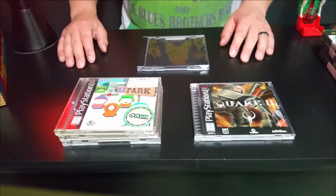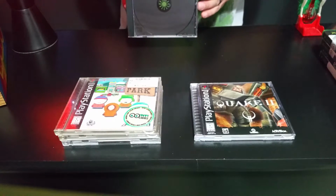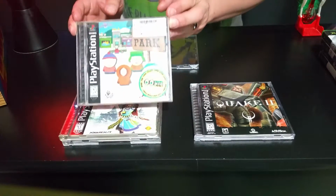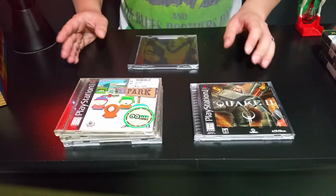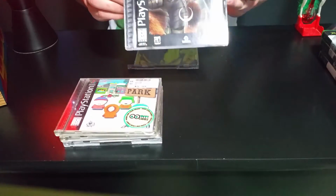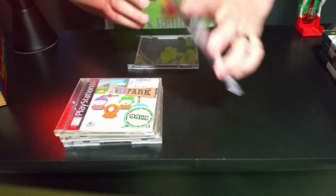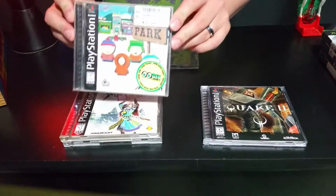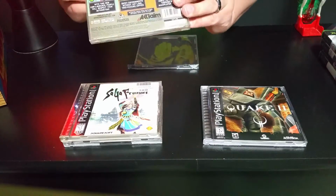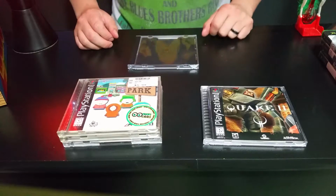All right, now the first thing I'm going to show you is something unbelievably easy. It's simply taking new jewel cases and swapping out the old ones. Very simple, sometimes so simplistic you might not even realize it. Here's one that I bought from this pile. It's in a brand new jewel case. You see here, it's nice, shiny, brand new. No scuffs, no cracks, nothing on it, no stickers that are hard to get off. As you see here, there are the stickers, a lot of scuffs on the jewel case. And this one even has some cracks in the back of it from the look of it. And all you have to do is swap them out.